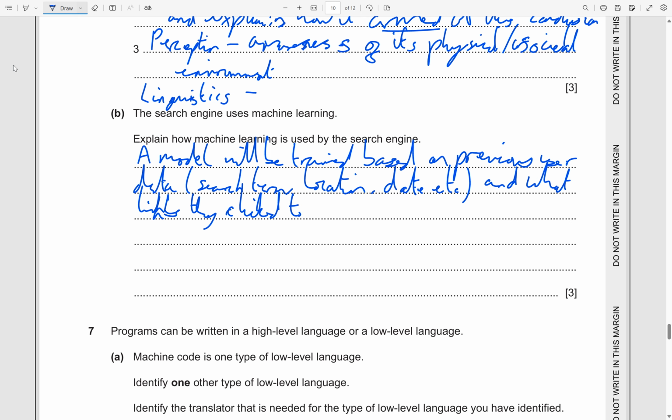Yeah, I think we could say that to generate a model, to create a recommendation system.